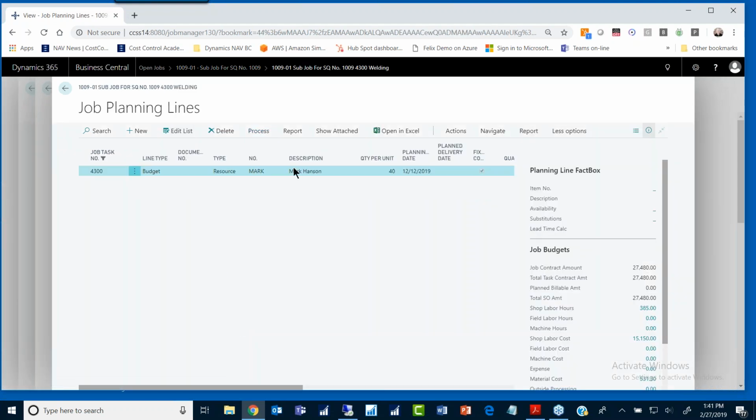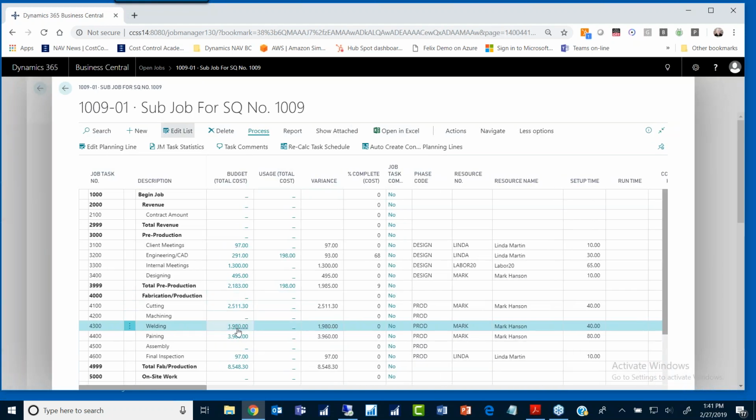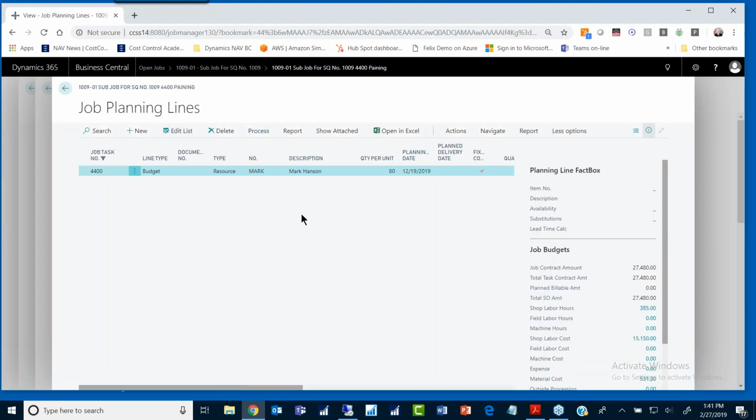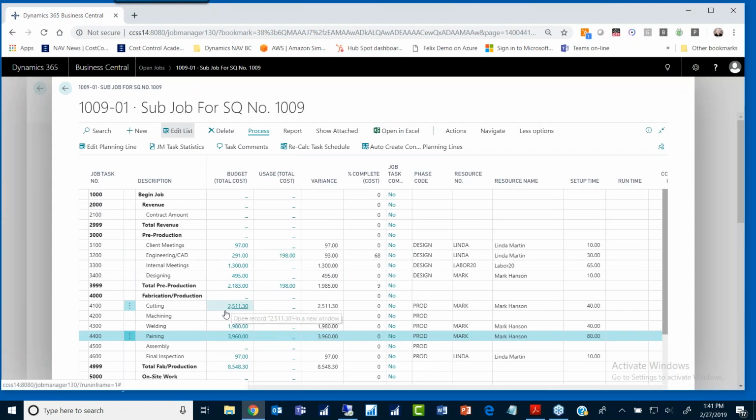If I click on it and drill down, it's just an estimate of 40 hours for Mark to do that work. So it could be there, let's see, if paint, do I have any materials in paint? No, just 80 hours. So you could have a list here of the actual paint materials as well. And then the actuals are coming in this column. So here's our usage, what we call usage cost.